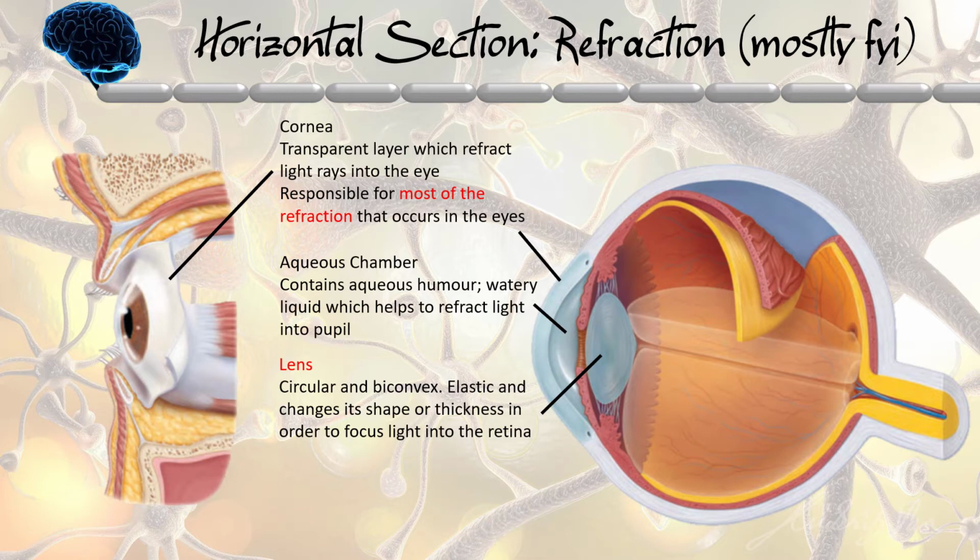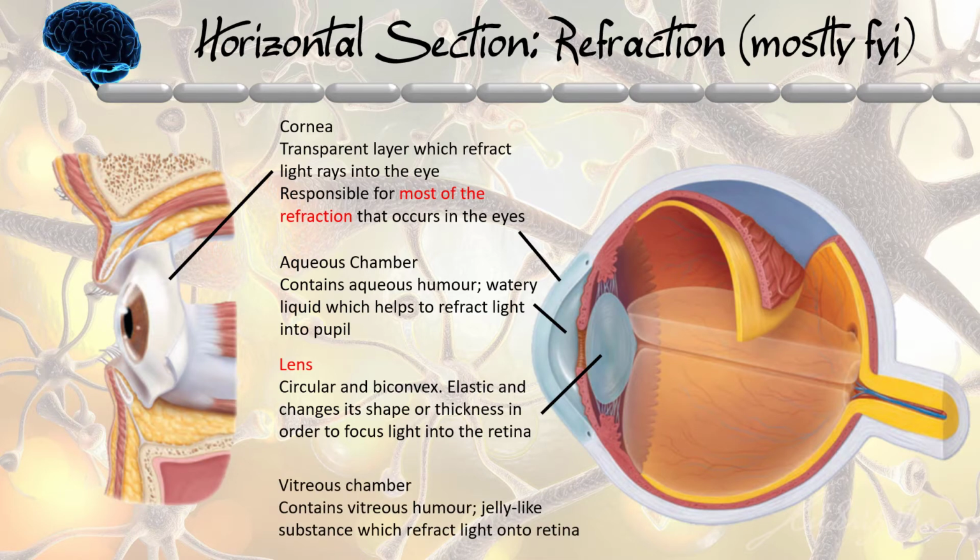Unlike the other components such as the cornea and the aqueous chamber, the vitreous chamber is the liquid that is behind the lens, inside the eyes. If any of you have eaten fish eyes, you should notice the jelly-like substance in them. The variable that causes the amount of light to bend, I will talk about the bending of light a bit later, is the lens. For the cornea, aqueous chamber, and vitreous chamber, the amount of light they can refract is more or less fixed.